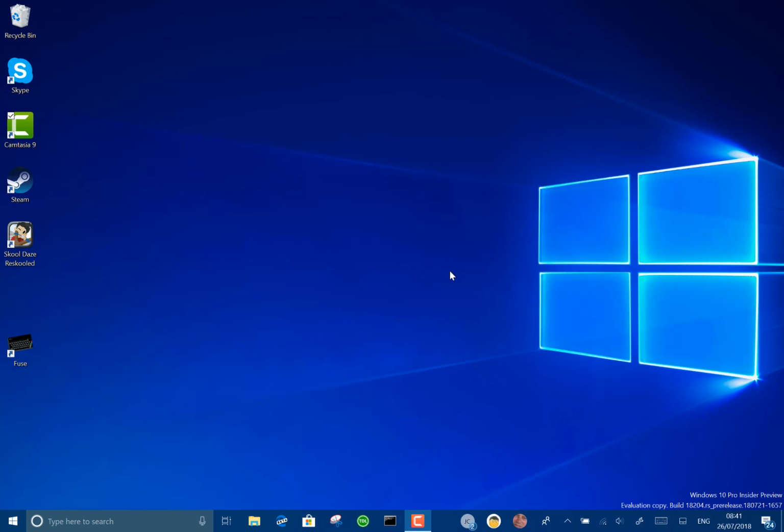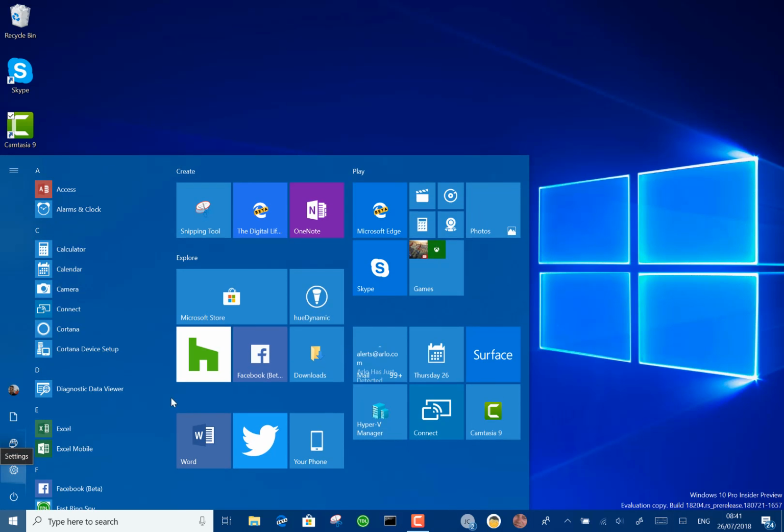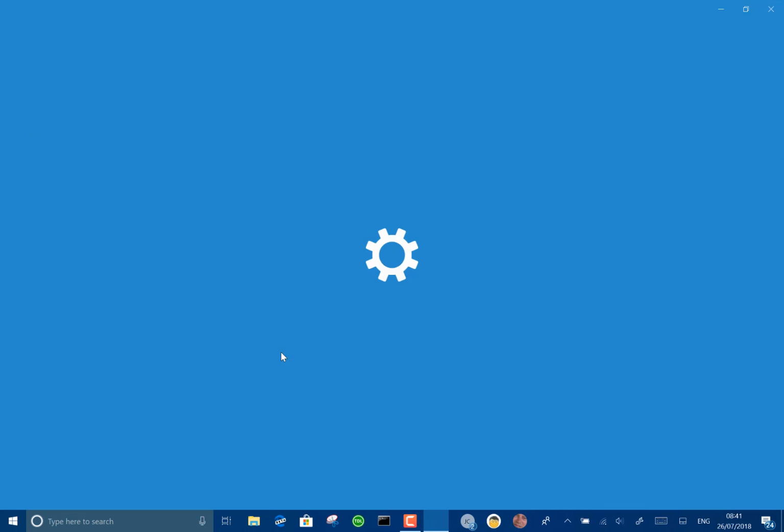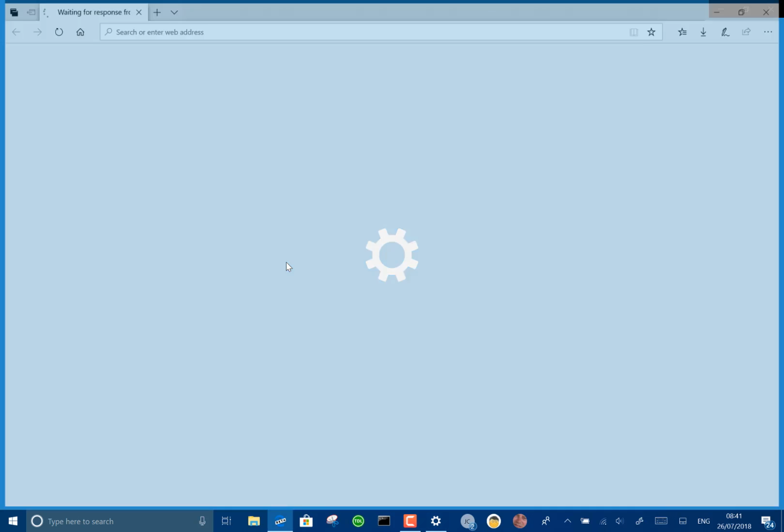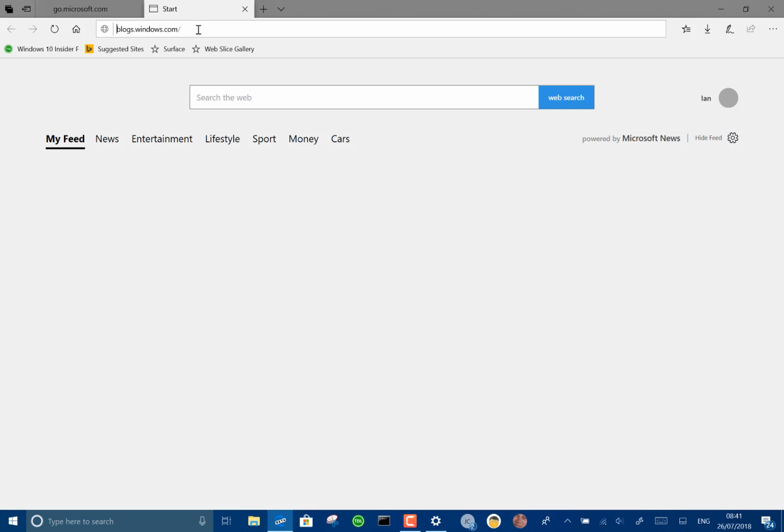So skip ahead is going to take you to the next phase of Windows development, which is codename 19H1, which I presume means the first half of 2019. And all the changes I'm talking about are really applicable to both builds. Now, the main change with this build, I can't actually show you, but I am going to do a separate video on it. The new thing in this build is something called Flashlight, and I can show you the Microsoft picture of it, but like I said, I'm going to do a separate video on it shortly.